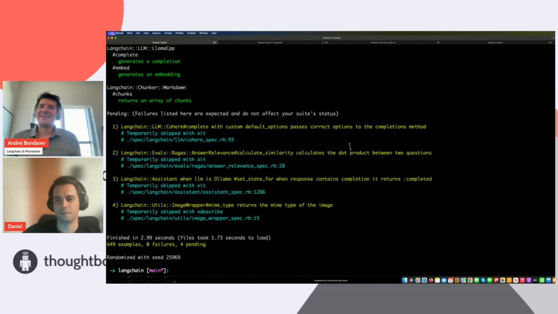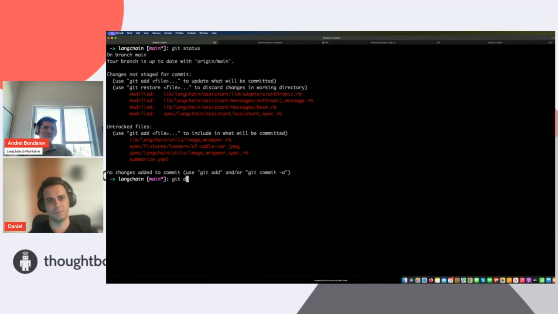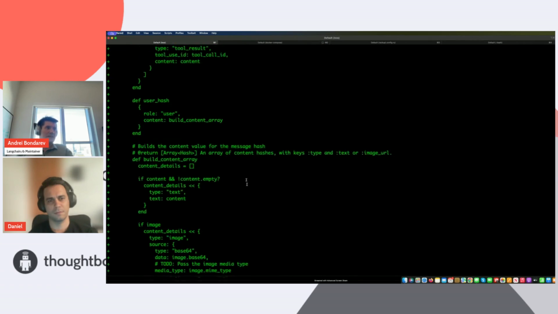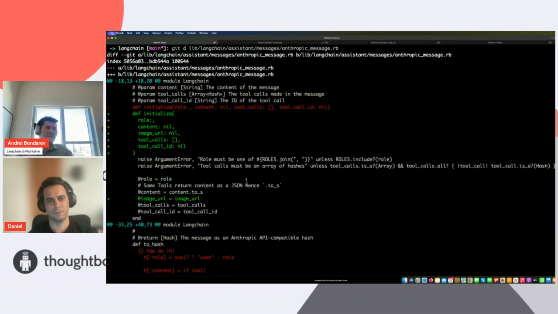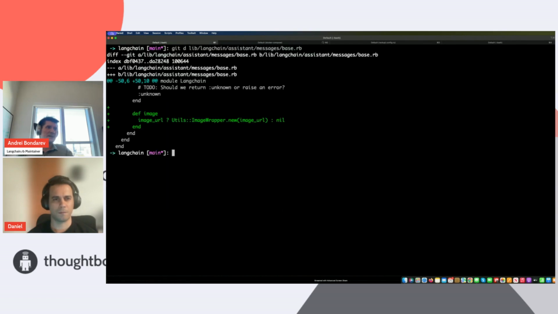All right. So we just need to write some specs for those changes. The adapter, the message, the base, we just added this image wrapper.